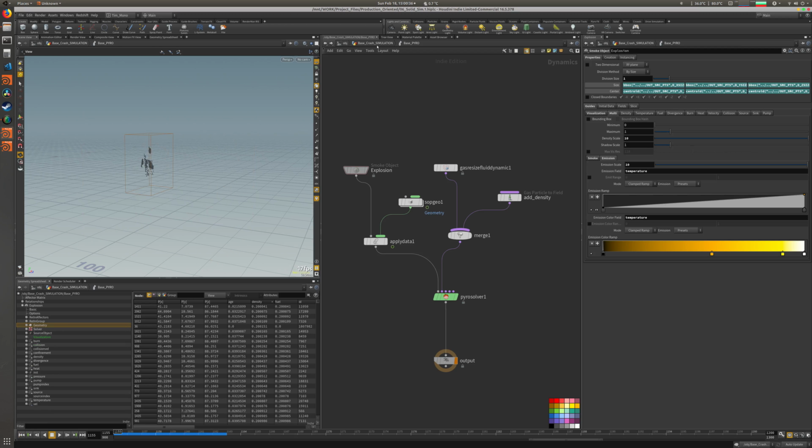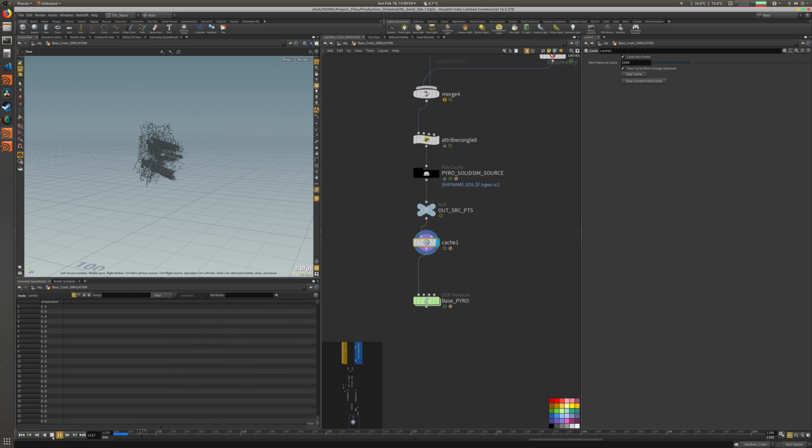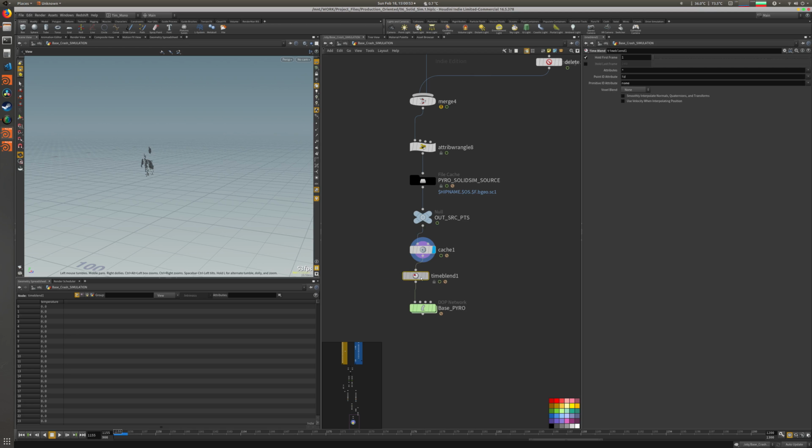Okay, let's put a time blend in here. This time blend will use the ID attribute, use velocity when interpolating position, smoothly interpolate normal quartiles and transforms.